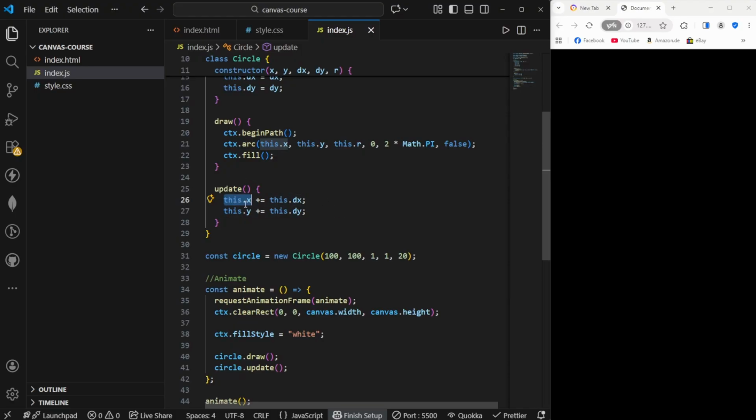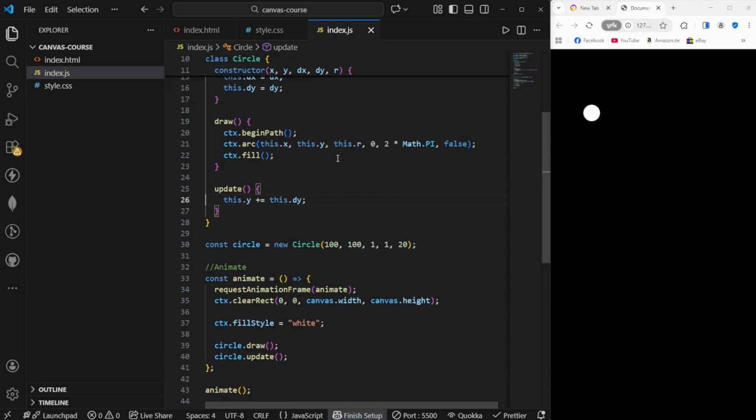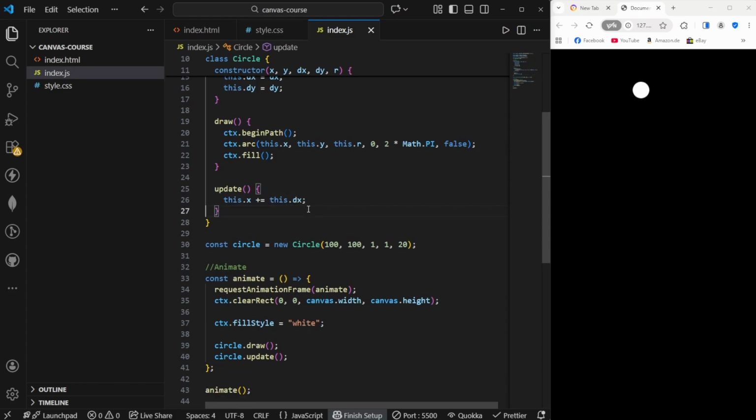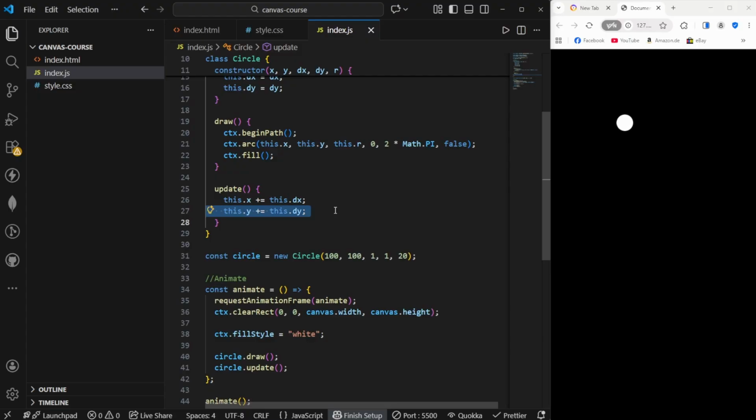And of course, it's not mandatory to have this.x and this.y, you could also only change this.y or only change this.x. Like so, we would only change this.y, and like so, we would only change this.x, so the x position. So that is up to you. And of course, you could also define pretty much any logic you like right here, and all of this would be fine. But now I also want to show you how you can make this circle bounce off the edges, because at the moment it's just going to the right bottom, and at some point it just leaves the screen. So how could we change this?